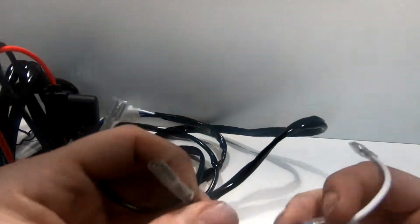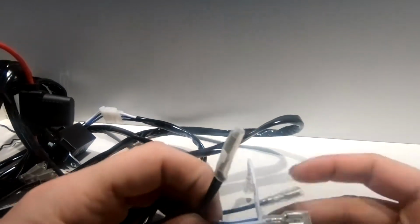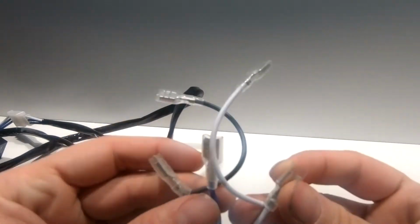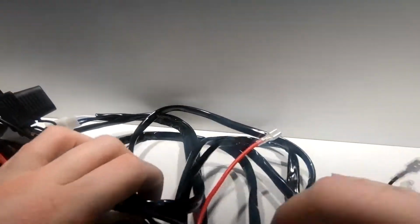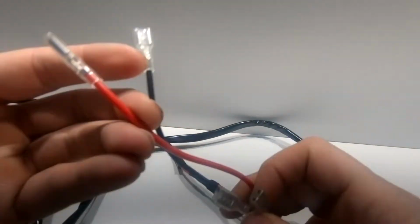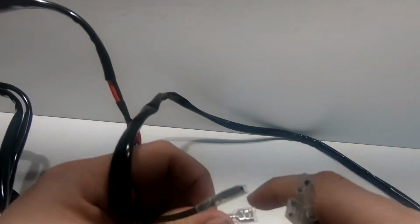Looks like the ends here are both, oh, that's the switch end. This should be our switch end here. Goes in the truck itself, connects to our rocker switch. Here are the ends that will actually attach to our lighting. These leads don't look very long in between the two lights. I might end up having to extend that a little bit because I'm going to use this to wire up my fog lights.